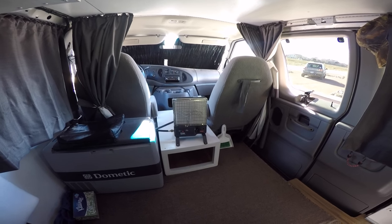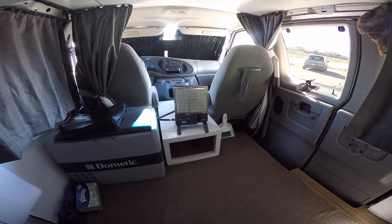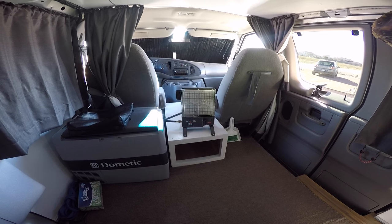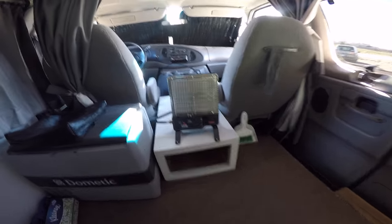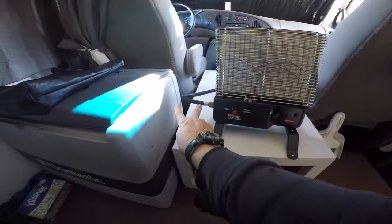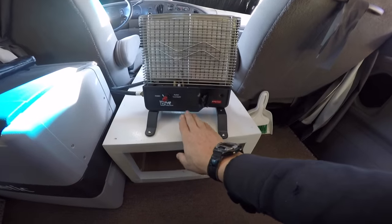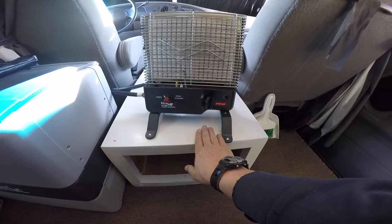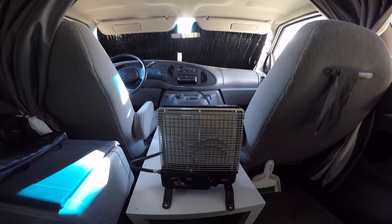What's happening is we're going to be taking the van and a trailer load of our belongings to Iowa here Monday. I suspect we're going to be encountering some cold nights and cold weather, so I want to try this heater out before we hit the road and see how it does. I'll have to review the instructions, but I think the clearances were four inches on each side. I probably have about four on each side, and then 18 inches above — I've probably got about three feet there. So plenty of clearance.